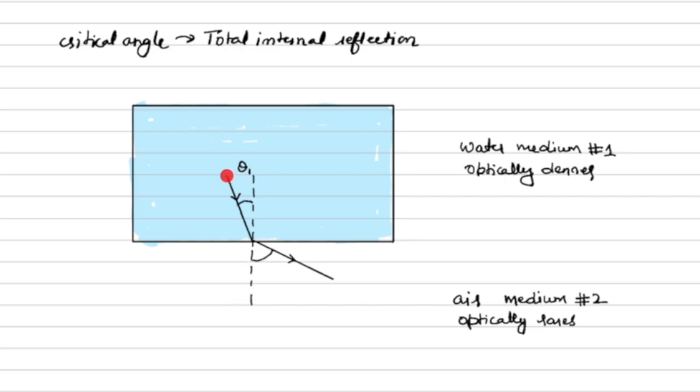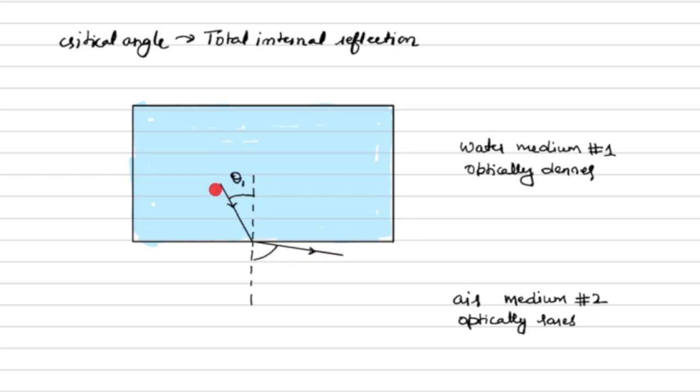So let's play around and I will now increase this incident angle. I will shine the laser light from somewhere here. Let's see what happens to this light ray. Now I will shine it like this. I'm increasing the angle of incidence. And now if you can observe, light is bending away from the normal. That is right. But this reflected ray, if you can see, is coming closer to the interface. And that is the main thing.